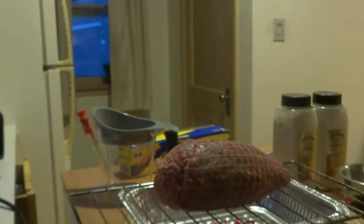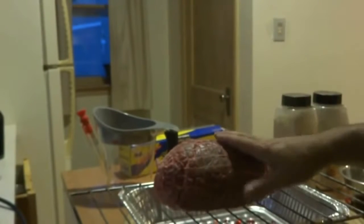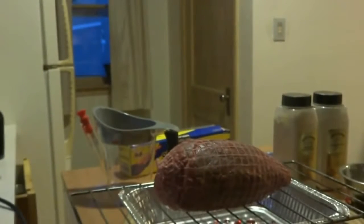That'll be a first for me, but to get started, first thing I did, went out and bought a 4-pound top sirloin roast. You can use bottom round, top round, or sirloin tip, your choice. They were all the same price at my store today or yesterday, so I just got the sirloin.